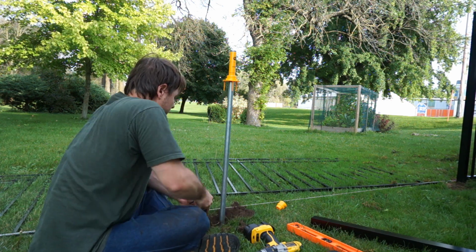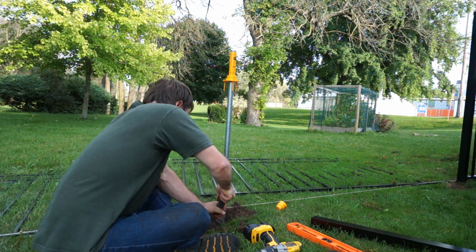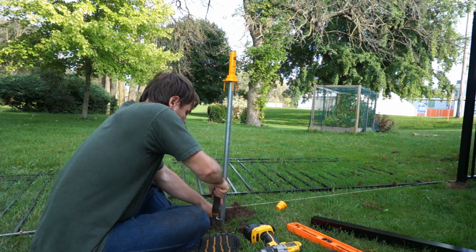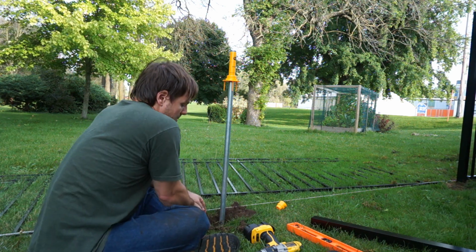So this is just best with a hand shovel. Originally, I was wondering if I should be doing it with a post hole digger, you know, kind of defeats the purpose, but I hit it with the post hole digger a couple of times before I sunk the post. The hand shovel goes fast enough.